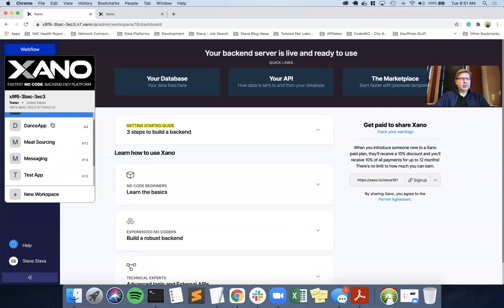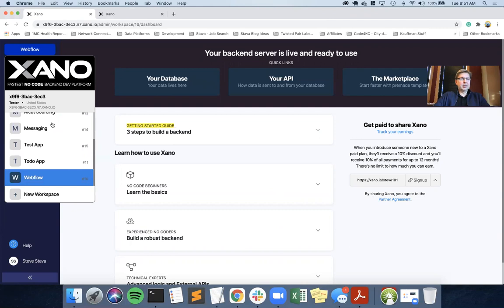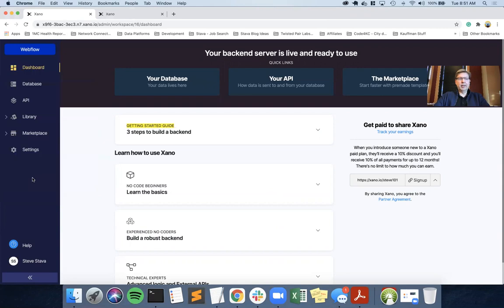I've got a whole bunch of little projects that I've tried and done, and this one is going to be Webflow. So you'll want to create a workspace called, well, call it whatever you want. I called mine Webflow because that's the UI front end we're testing against or building against. And so what you're going to see on the left when you have your Webflow workspace is that you have a dashboard, which we're on right now.